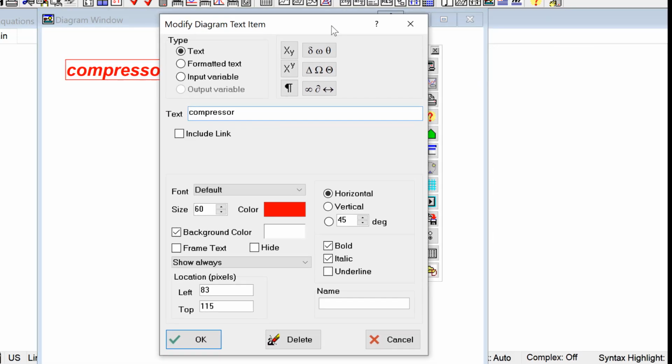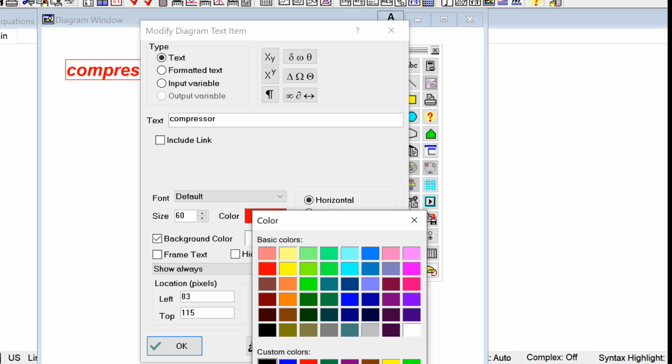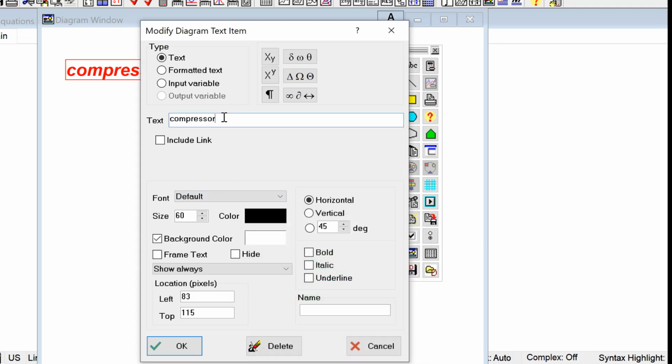There are some other controls here that you might want to use, and they sit over here to make it more formatted. So let's maybe turn it back to a little bit more normal looking text. And now we'll come in here and maybe we want to make a subscript or a superscript or add some Greek letters or other things like that.